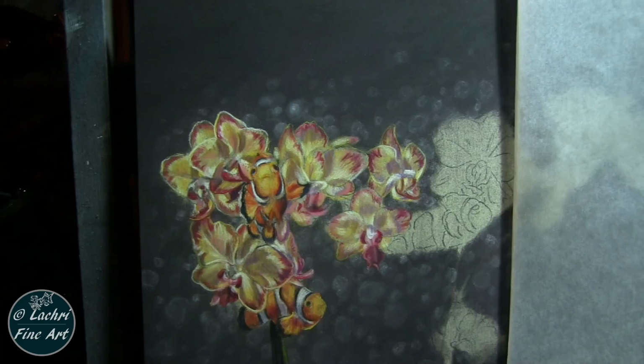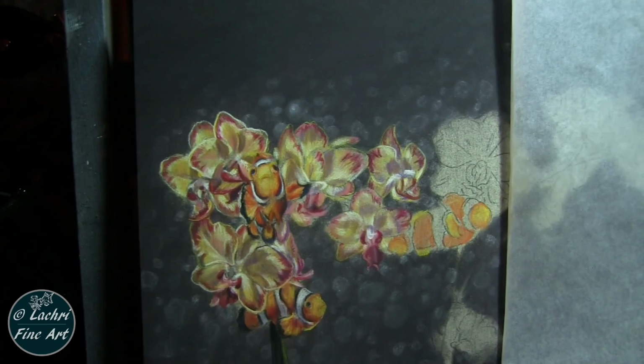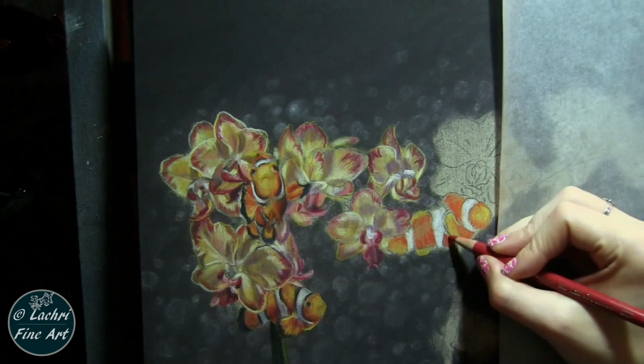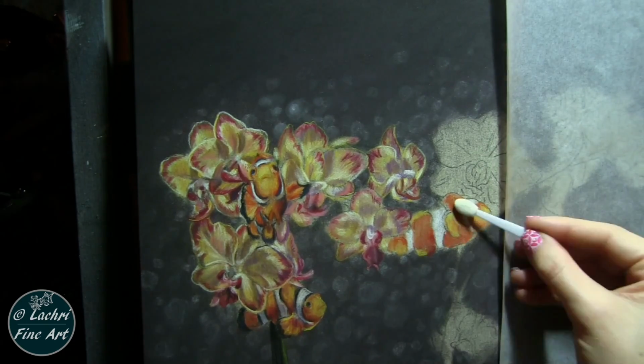They're perfect, but I don't want to use them on areas that are going to need to be blended out with a powder blender. For that, I'm going to stick with my Polychromos white, which is actually very opaque when you work on sanded paper like this. But for those little edges, little details, the Pablo black and white are on my must-have list now.